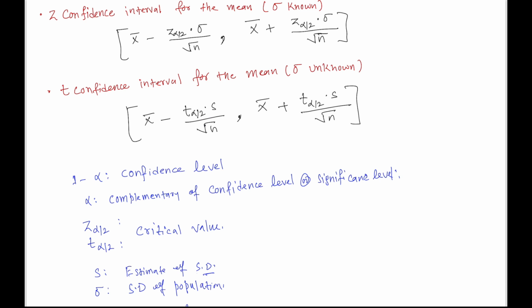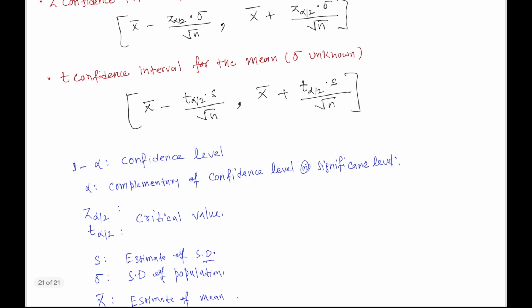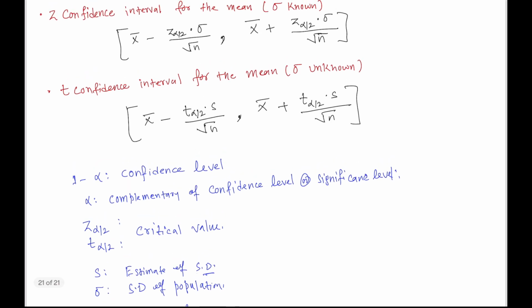Usually we use the t distribution table when the sample size is less than 30, right? And if the sample size is larger, then it doesn't matter whether you use this confidence interval or that one, both will be the same, because for large values of n, the t distribution converges to the normal distribution, right? So I think all the terms here are clear.